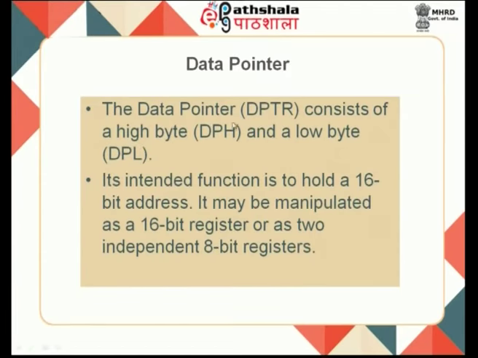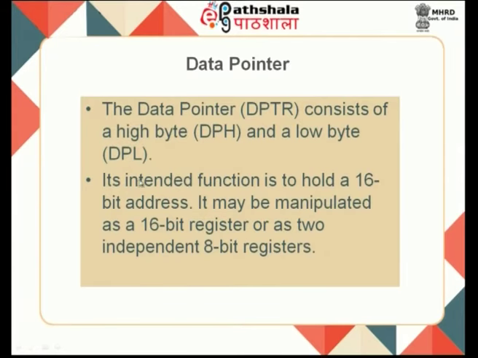And this is the data pointer. As I told you, this DPTR is nothing but a data pointer which consists of 2 registers, one is DPH and another is DPL. DPH and DPL combined together we call DPTR. When I am using these together, I can store a 16-bit address. It will be holding an address that refers to the external memory. Its intended function is to hold a 16-bit address. It may be manipulated as a 16-bit register or as 2 independent 8-bit registers used as a pointer to external memory.